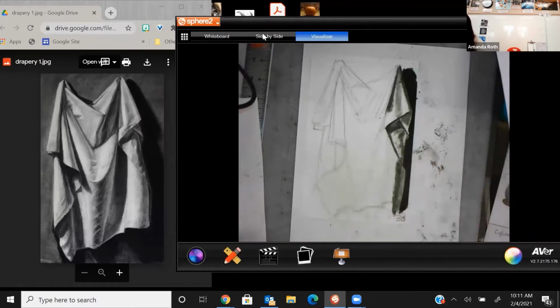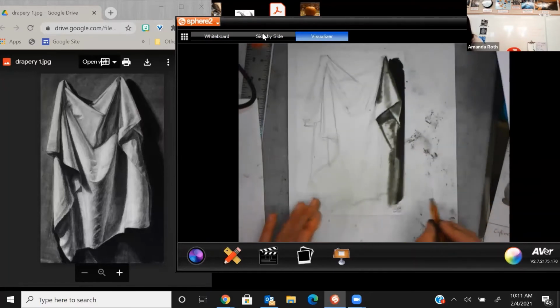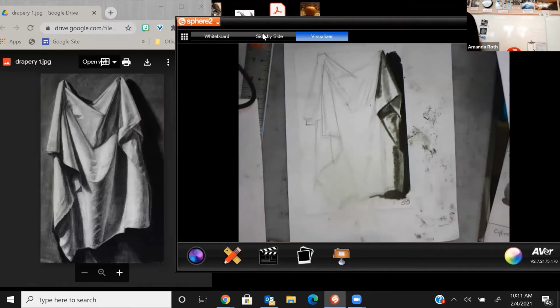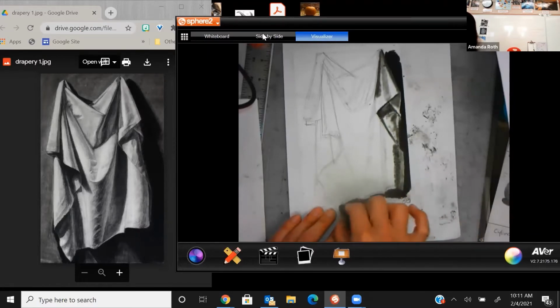Now my fingers are going to be black all day, but it's okay. Okay, around the drapery is all black. So I'm going to go ahead and get a clean edge here. And actually, I think I need to lift my drapery up. Adjusting my drawing as I go. I'm going to go ahead and take my black over just to give me an edge.